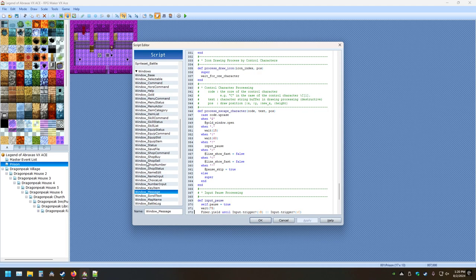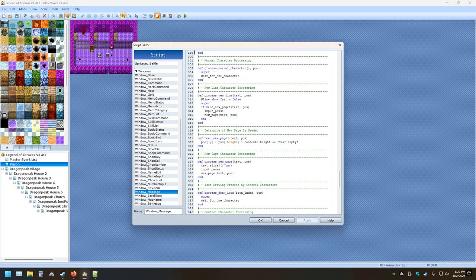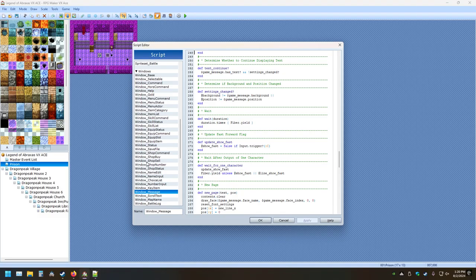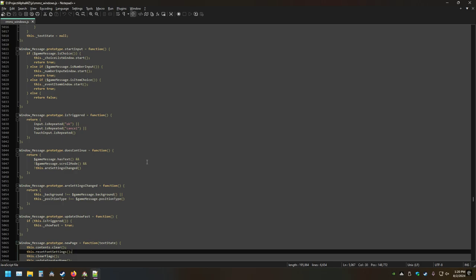Update so fast. Update so fast. Is that the one that fixed it all? Get new line. Update. Update fast forward flag. Update. Update so fast. So it's not written out where it has the green text to tell you what it is, which is unfortunate. But I think that's the one I want to change. So let's try it and let's see what it does. It may not do what I want, however.